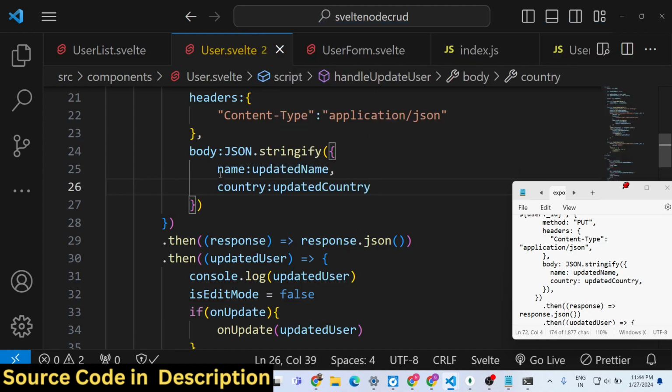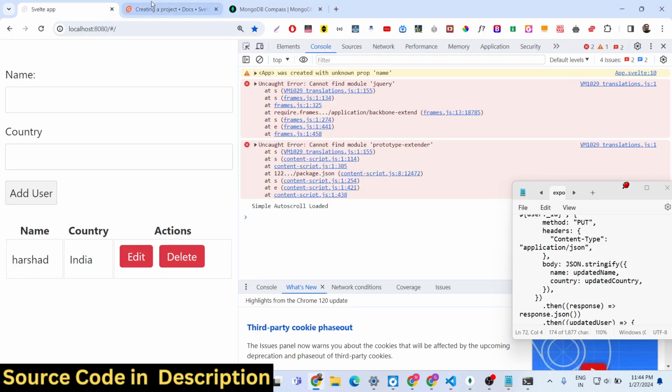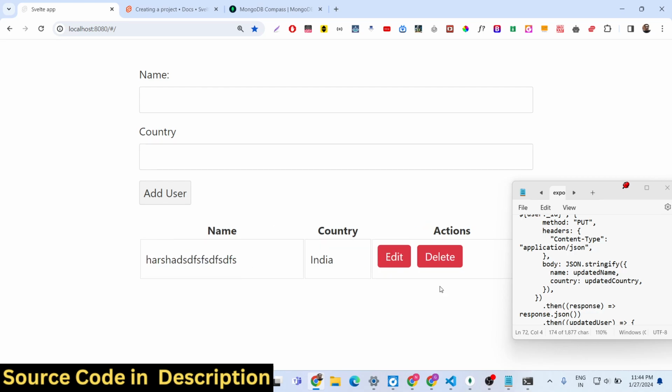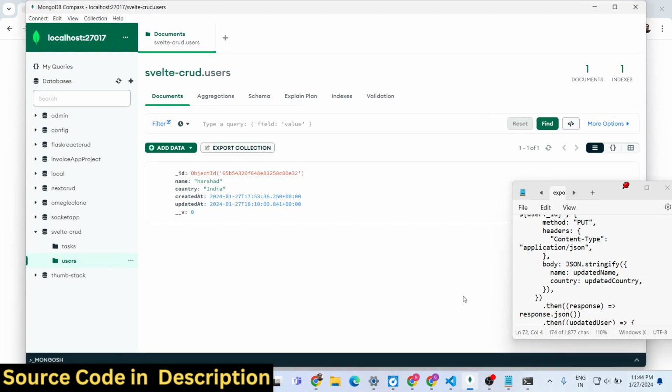Just make this change, guys, and now the update process will work. If you click on edit, change this, click on update, and refresh now, our record has been updated, and if you check the database also, the name has been updated.